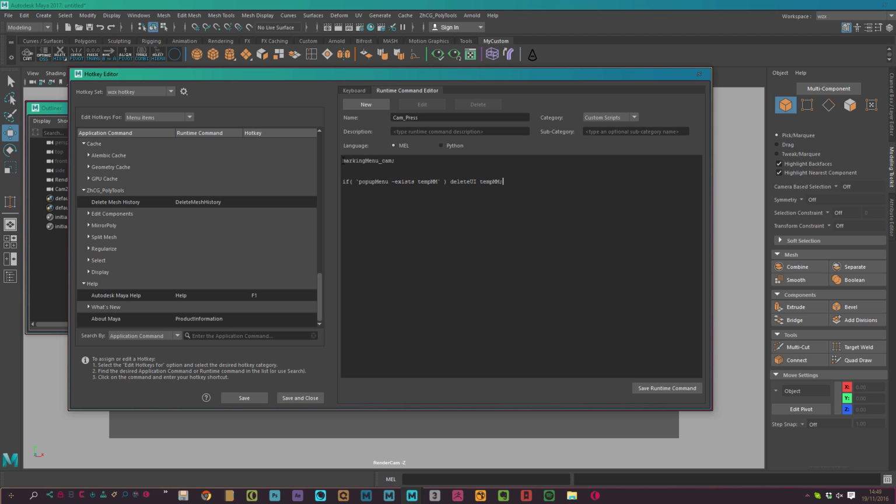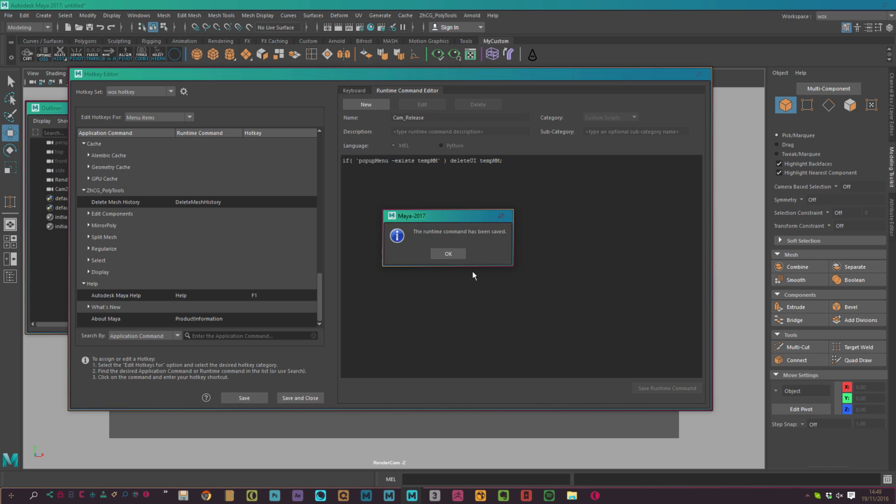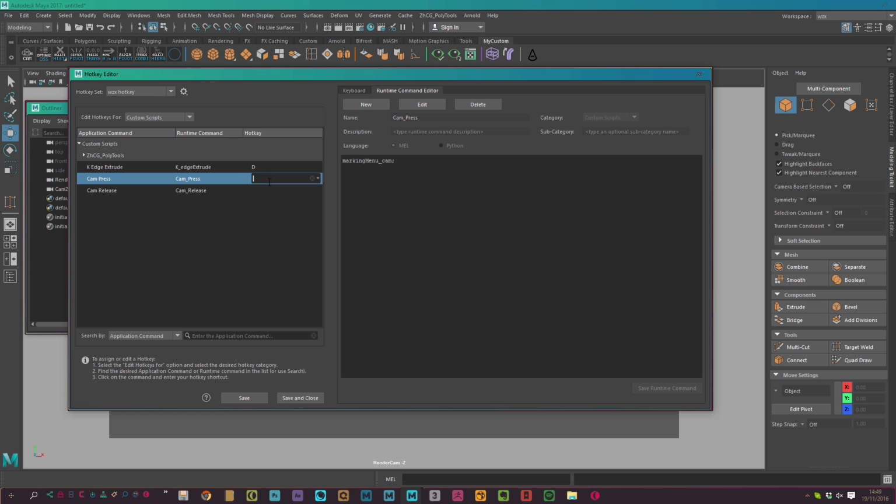So copy, and it's just the first one. So just the first line, create, okay. Then we will make a new one that will be cam release with only the second line, save. Come in your custom scripts, you have both.